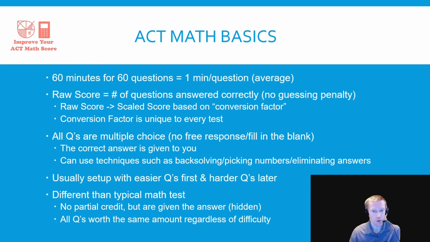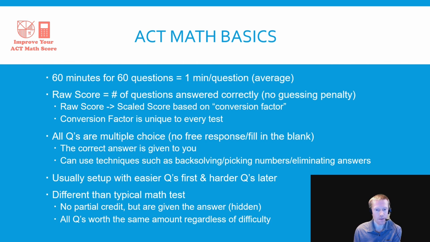The test is usually set up with the easier questions first and the harder questions towards the end. It doesn't mean that it's a straight, say, linear relationship where the last 10 questions are the hardest 10, and so on. But in general, you do tend to find the easier questions at the beginning and the more difficult questions towards the end of the test.